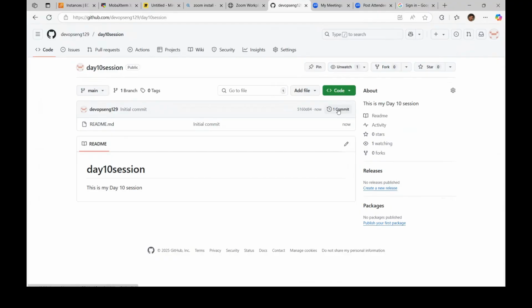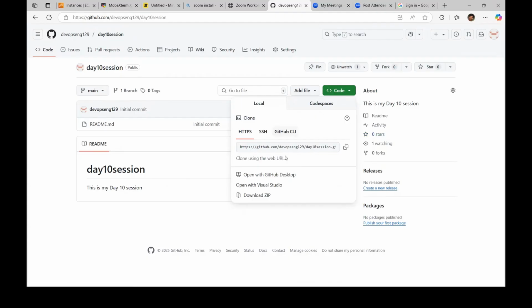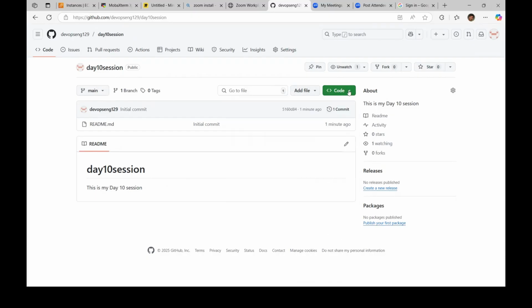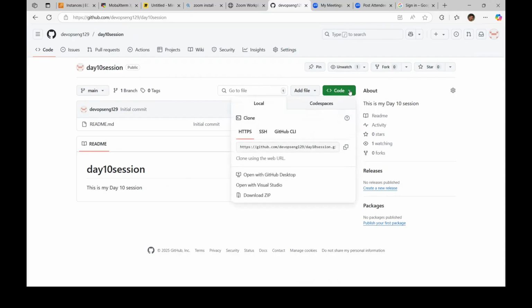That is the important thing. In order to push the one which is present locally with you to the remote repository, the first thing which you have to do is you have to create a link to the remote repository. Now, in order to create a link, what you will do, you just copy this. You see, I have just clicked on this code, and beside code, there is a drop down. I just clicked on that and I just copied this. This is the icon. Once you click on that, you will be able to copy the URL.